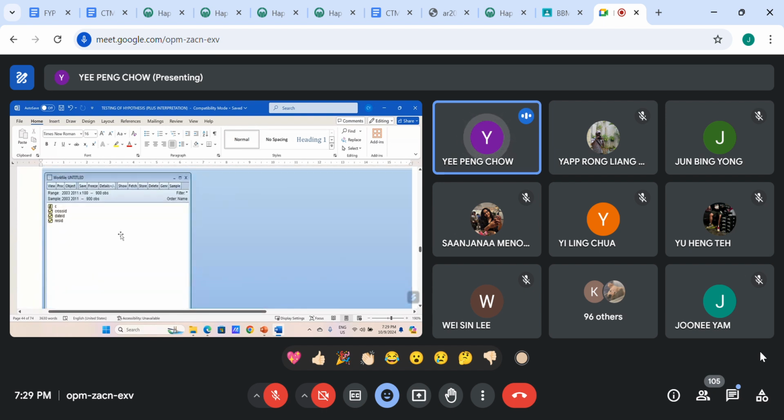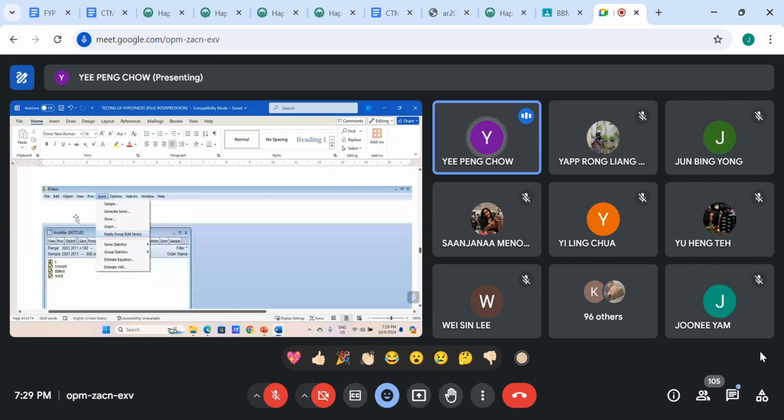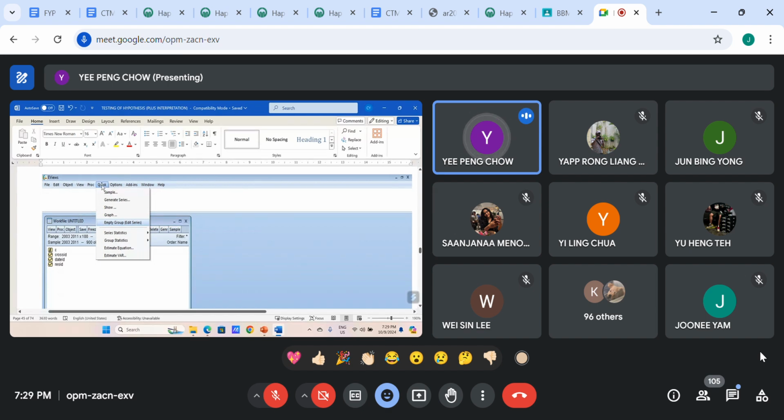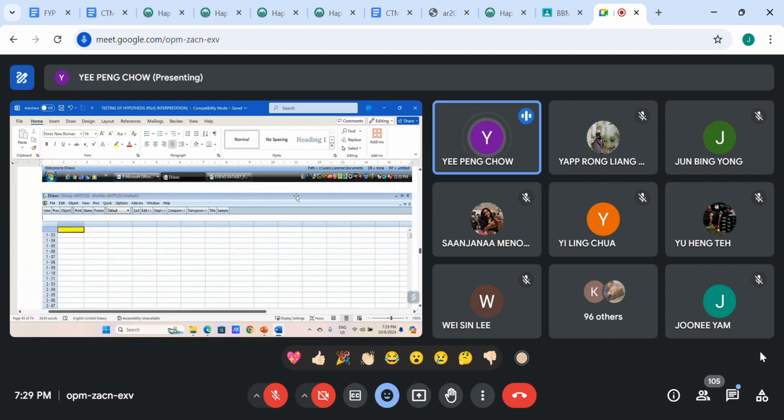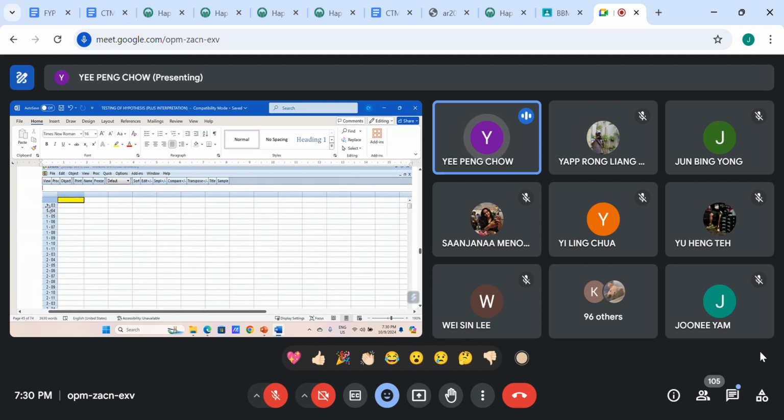So okay, you notice this screen will pop out. Now there's nothing to do here, but what I want is to click on this quick empty group series. I click on it. Once I click on it, it will come up with this empty worksheet. You notice it already labeled for me this way: 1, then 03 until 11.